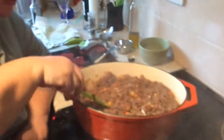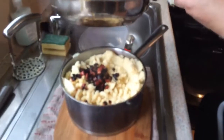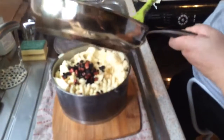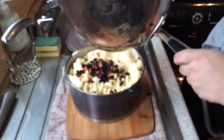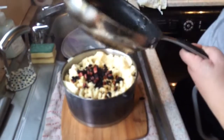Okay, my chorizo is done, so I'm going to come back to stirring that up in a moment. But I need to add the chorizo to the mash. I'm adding the oil as well. Absolutely delicious oil from chorizo, which will of course colour the potatoes and give them an absolutely awesome flavour. And I'll come back to that when it's done.